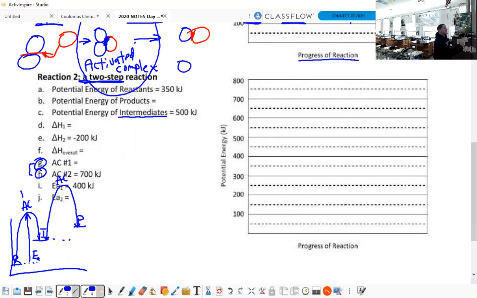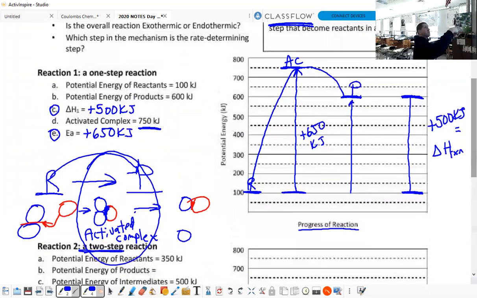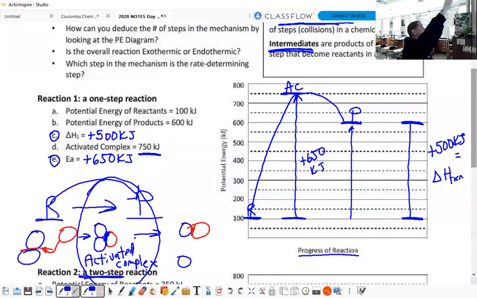All right, so we have the second activation energy. Now, the rate determining step, we didn't have to really discuss here because there was only one step, so it had to be the rate determining step, as I mentioned here. The rate determining step is always the slow step in the reaction. So if there's one that happens really fast and one that happens slow, it's always the slow step that determines the rate of the reaction. We're going to talk more about that.